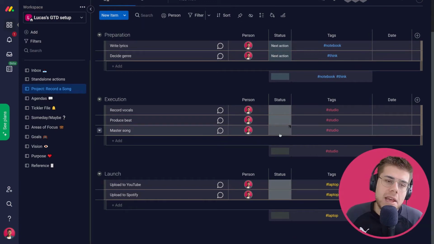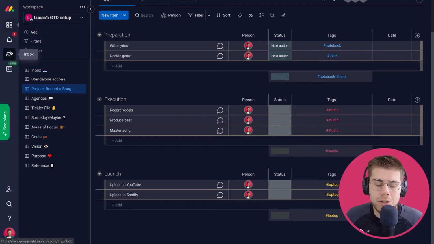But we still don't have a holistic view of all of our next actions, whether they're related to this project or any other. And how do we actually work from context? That's actually where a beta feature of Monday comes in. So that's always a bit risky, but I did find a way to make that work. So on the left-hand side here, we can move from workspaces down to notifications and the inbox, which is not the inbox we want, by the way.